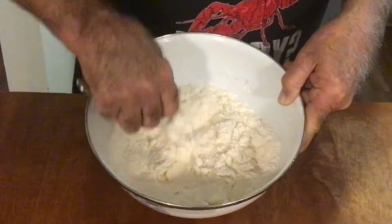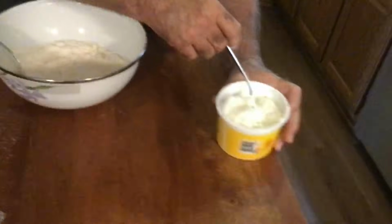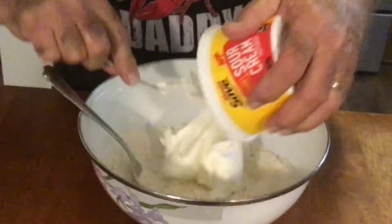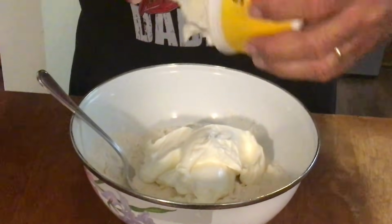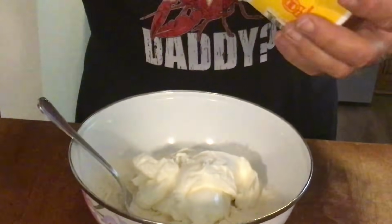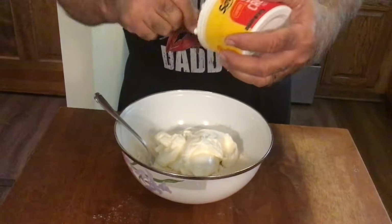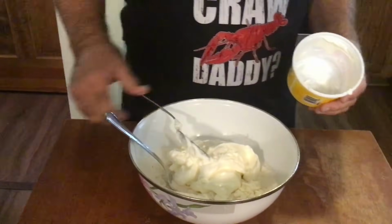So now, next thing we got here is 16 ounces of sour cream. We're just going to put 16 ounces of sour cream in. Now, you can use whatever brand you like. The brand doesn't matter about the sour cream, just as long as you get 16 ounces. And like I said, if you cut the recipe in half, you just need 8 ounces of sour cream.